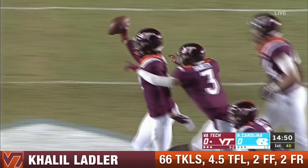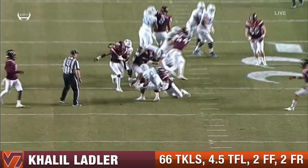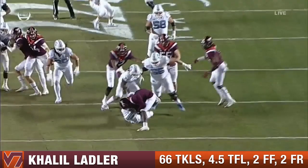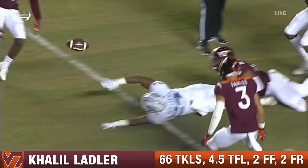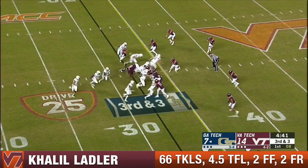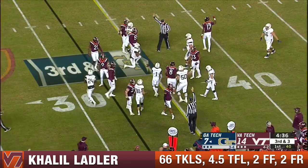The absolute bugaboo for North Carolina has been fumbles, and they may review this in the box. It looked like Antonio Williams may have been down, but sure, they'll review this call. Leading the ACC crew to pick up these three yards — Oliver goes left and did not get it. He got dropped just a little bit short. That was Ladler again.